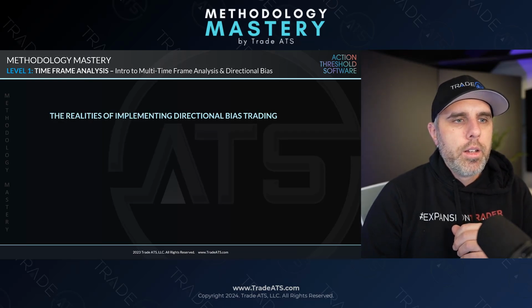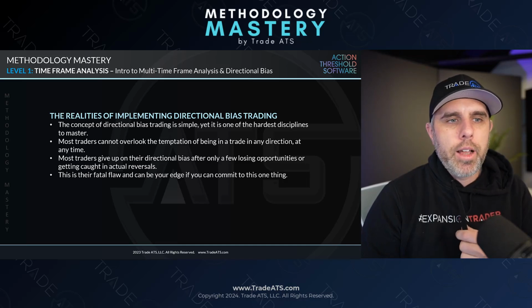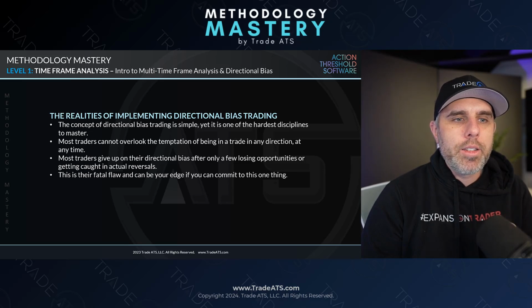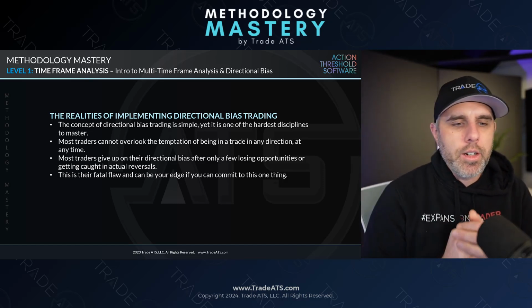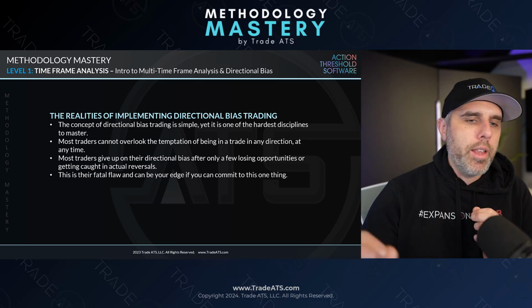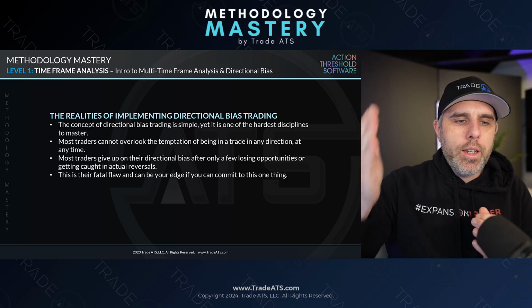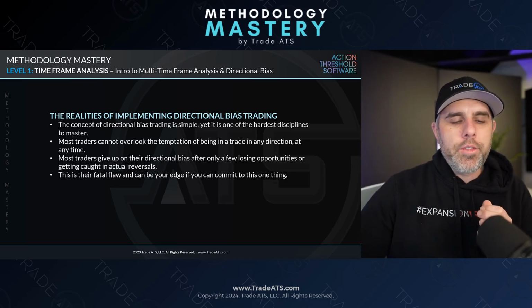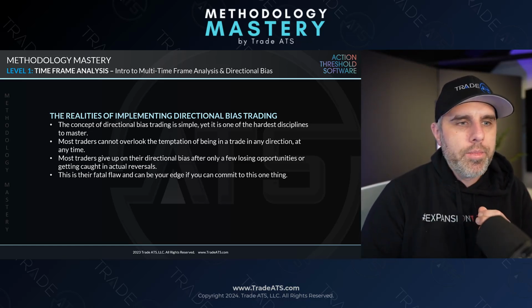So, next one, realities of implementing directional bias. Now let's talk about the hard part. The concept of directional bias trading is simple, yet is one of the hardest disciplines to master, simply because traders can't overlook the temptation of being in a trade in any direction, anytime. They think more trades equals more progress, means I could get rich faster. Not the case. They will be doing that for 5, 10, 15, 20 years. If you can nip this in the bud, especially if you're starting new, if you nip this right now, decide that this is not for you, that extra temptation, you are already way ahead of the learning curve. Way, way ahead.